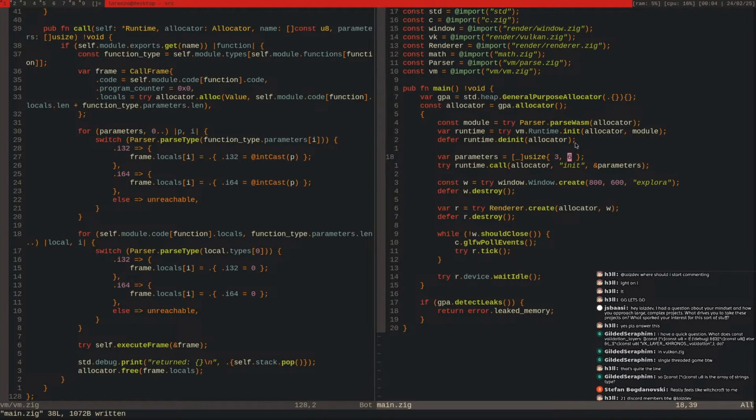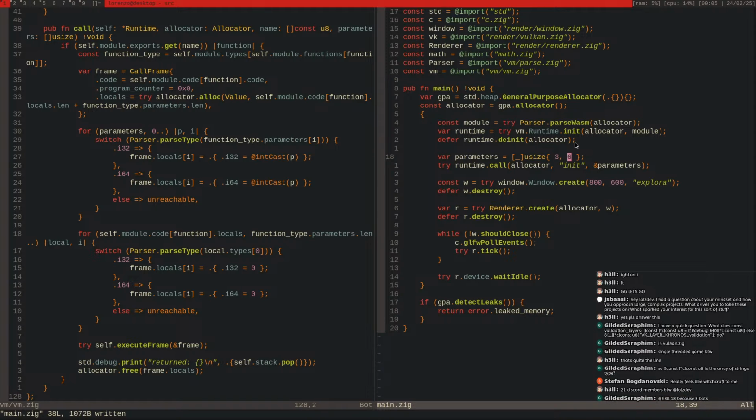Yeah, because strings are an array of bytes, and so the C thing means that it's a C pointer, not a Zig pointer, because you're passing that string to Vulkan, so you need it to be a C string and so a C pointer. And then you have a constant array of constant strings, basically. Constant array of constant C strings.